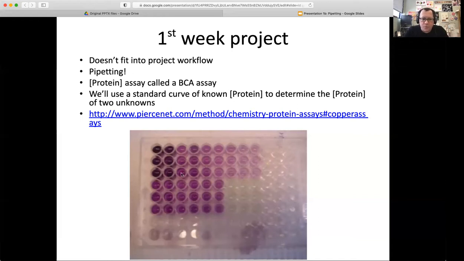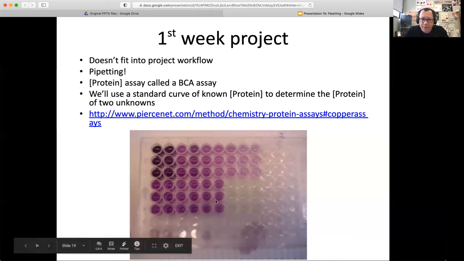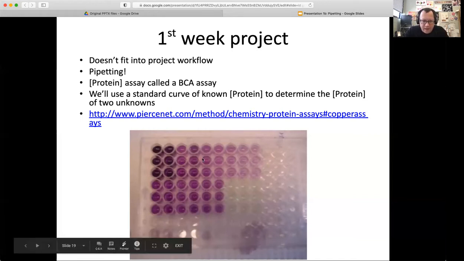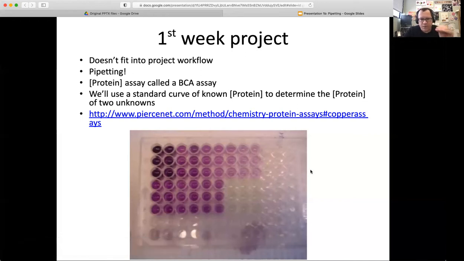And so we do something called a standard curve of known concentrations. And then we have some unknowns. And what we do is we compare how much light gets absorbed in these unknowns to the known protein concentrations. We can say here, okay, this one is about this one, and so their concentrations are probably the same. Ultimately, you're going to graph this all out and it's going to give you much more precise results than, yeah, that one's about like that one. So we're going to have actual quantified protein concentrations that we're going to be working with.